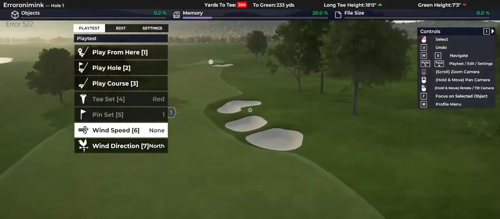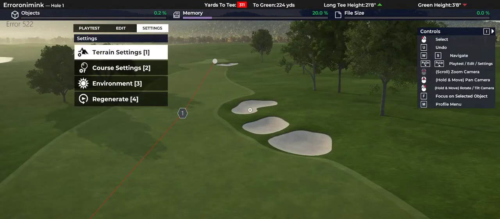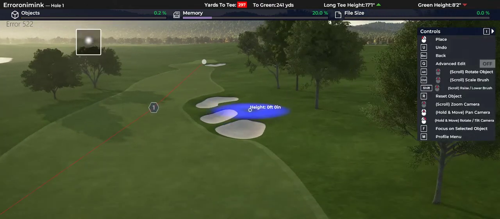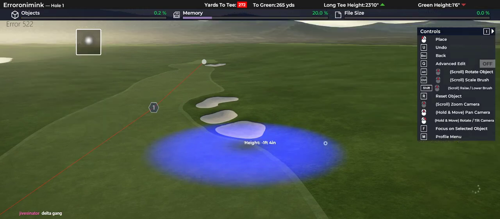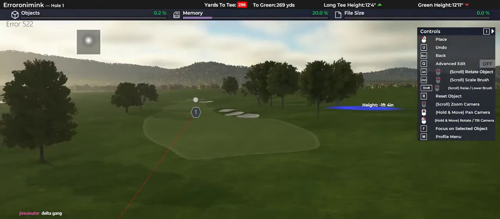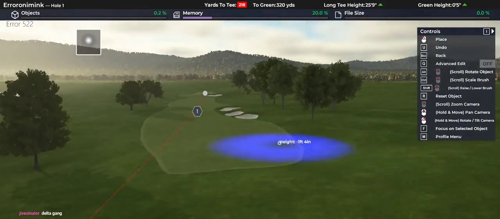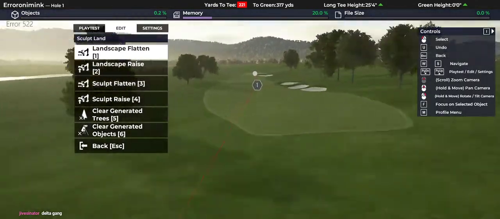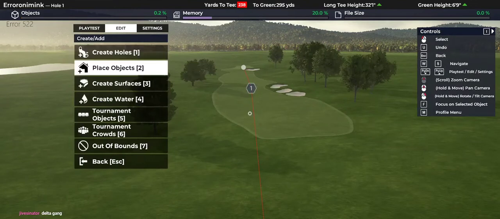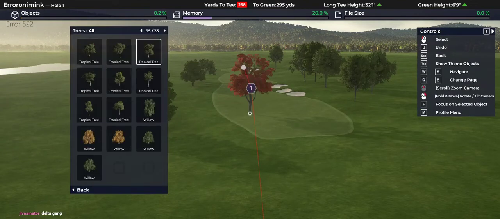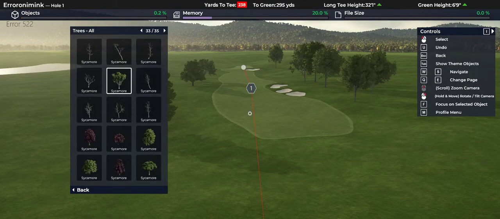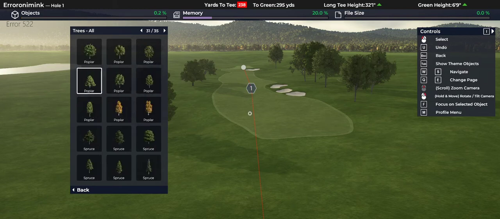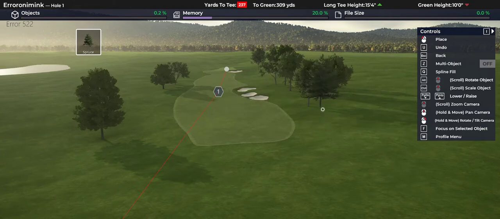Yeah, bunkers are going to need work, but overall, I think this is a somewhat promising start for this course. It doesn't look exciting yet, but I have a lot of filling in to do, so I'm going to figure out what other kind of trees I can sprinkle in here that still fit the look. There might be a couple pines or things like that.